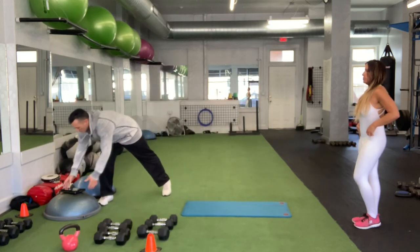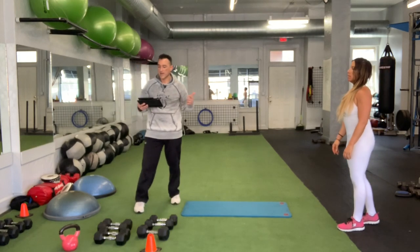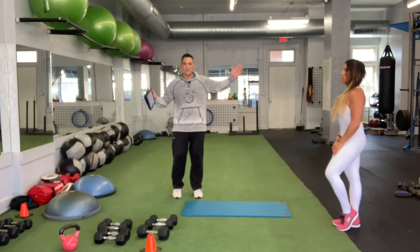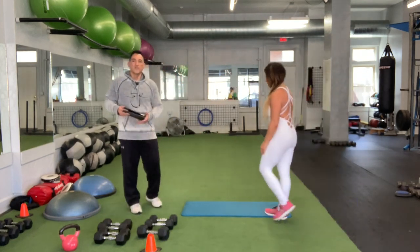Your second move is going to be a half burpee, where you just jump in, jump out. Third move is a crisscross crunch, where you lay flat on your back, right to left, left to right, okay? So let's start right from here, from this position over here. Form to hand planks, guys.